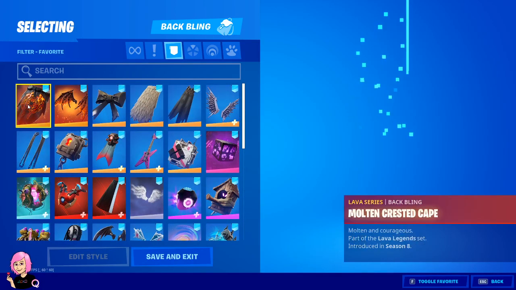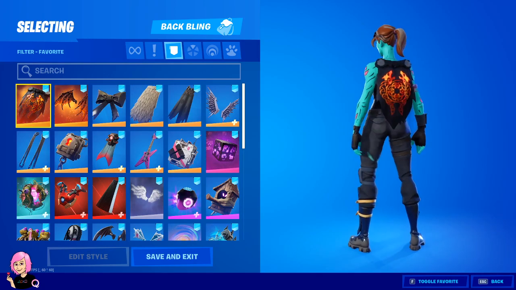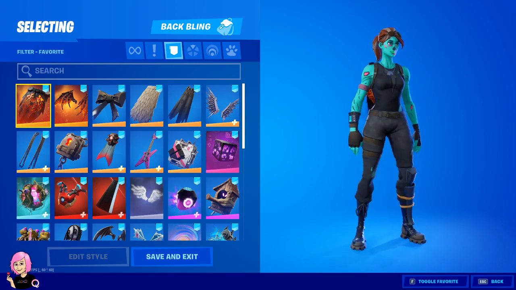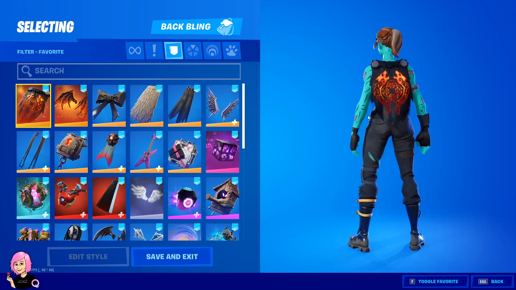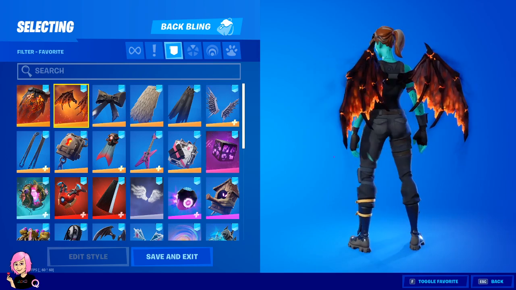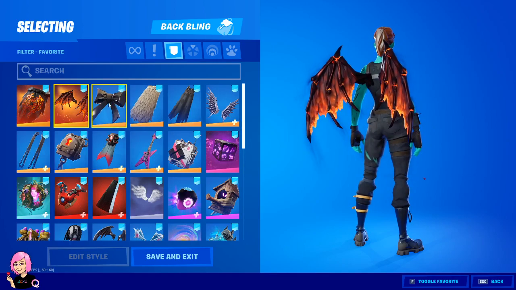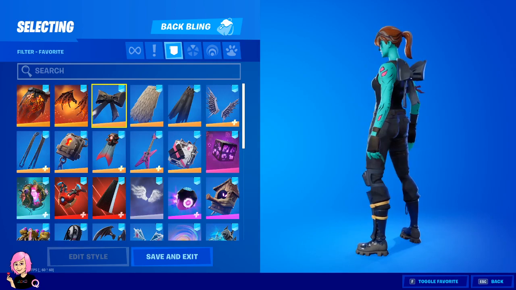So for this, I added combos that have flame on it. I feel like it fits her because of her hair. And then any backbling that has pink to it or some Halloween vibe to it, I think fits her.